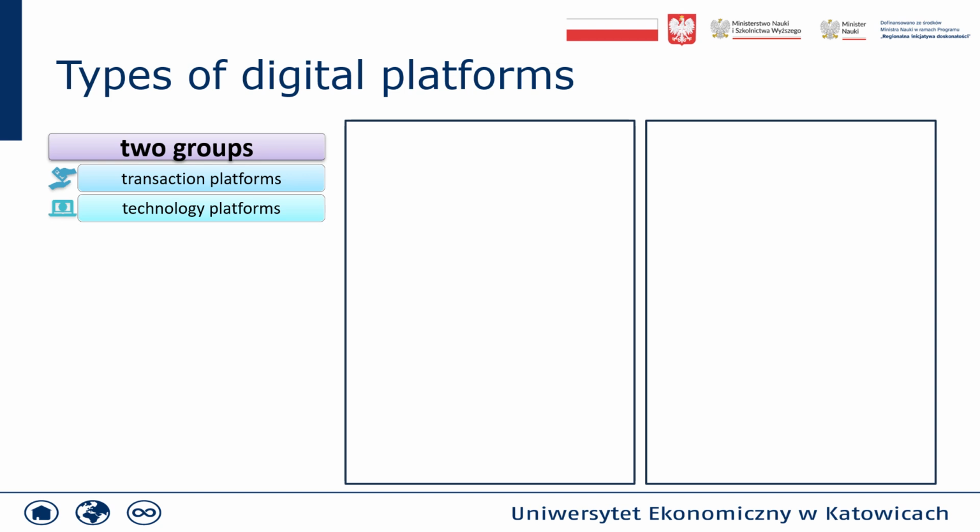As can already be seen on that slide, the first typology of digital platforms concerning their purpose and capabilities posits the existence of two groups: transaction platforms and technology platforms. Transaction platforms facilitate the matching of demand and supply, or buyers and sellers, such as Amazon. Technology platforms refer to the technical infrastructure that allows for the creation of additional platforms or the integration of solutions onto one's own platform, such as Microsoft or any app stores.